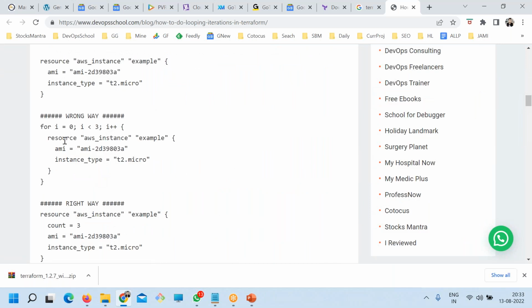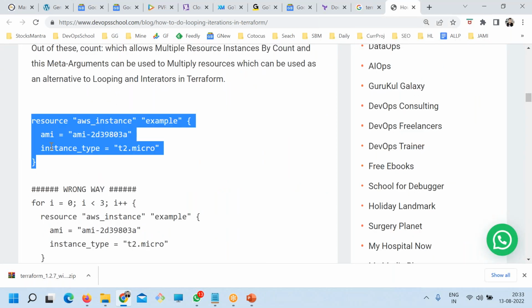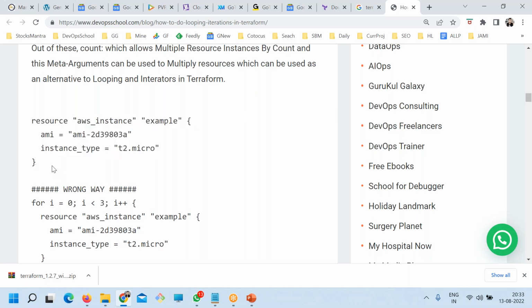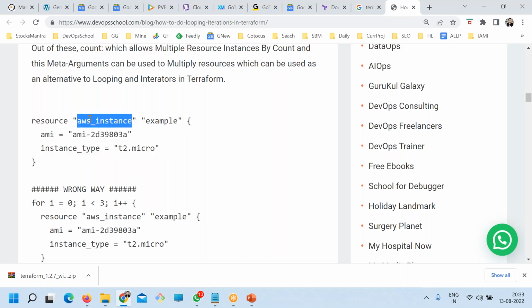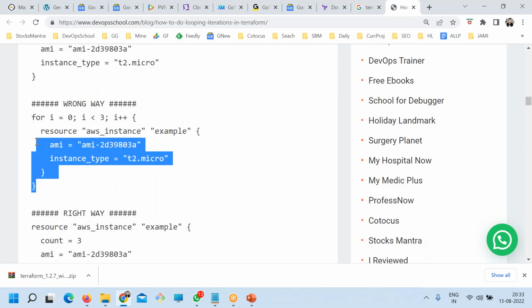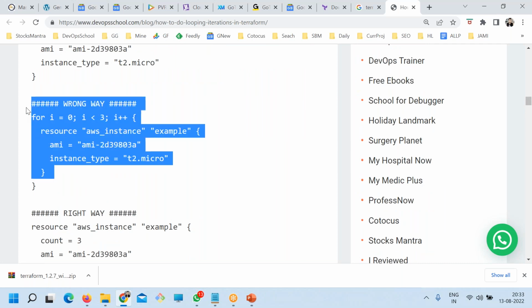So here, you see this is the code. Are you comfortable with this code? Yes. So we are giving the resource name, and you're creating one instance. Now this is the wrong way, the one which you are explaining to me, Rajesh, that we have a for and while loop and all. This you cannot use in HCL.